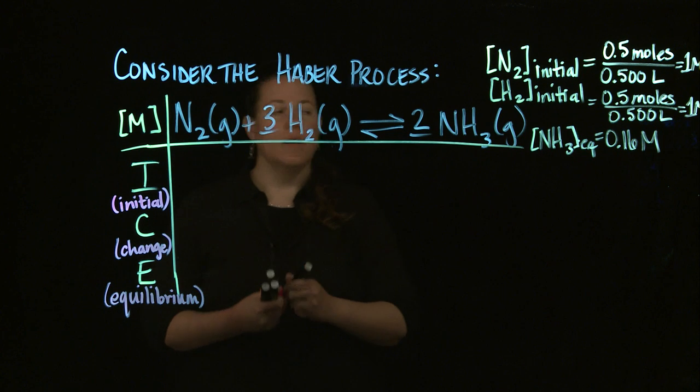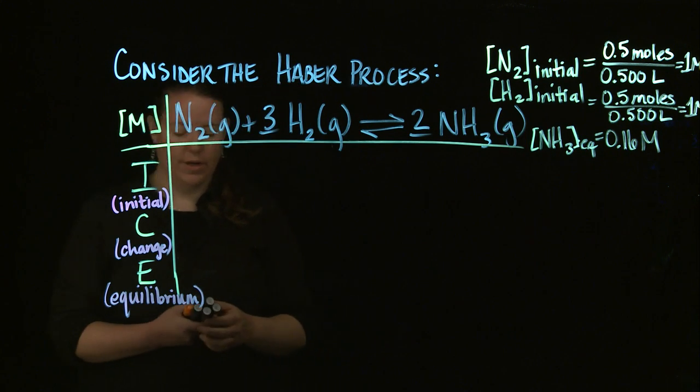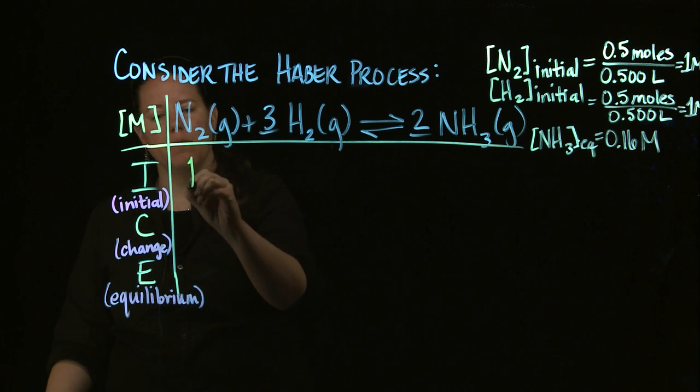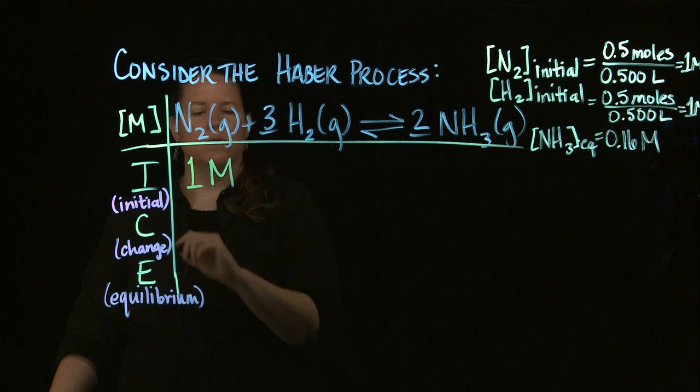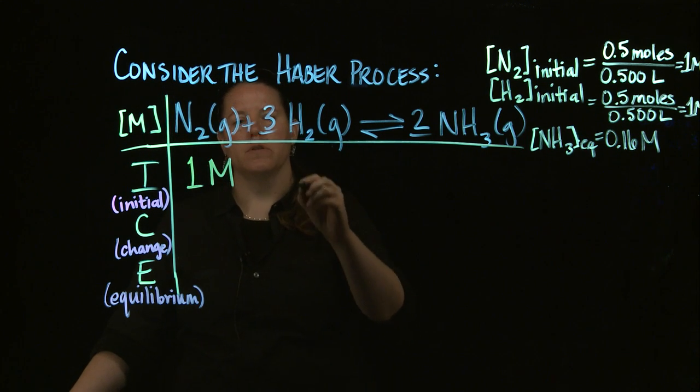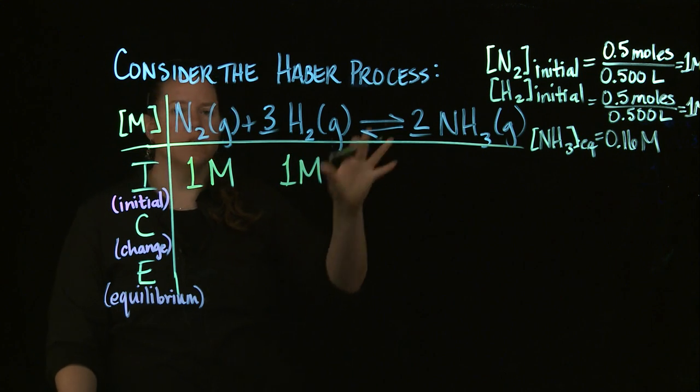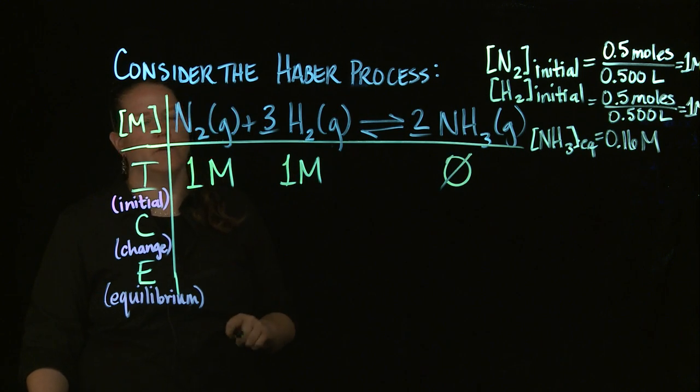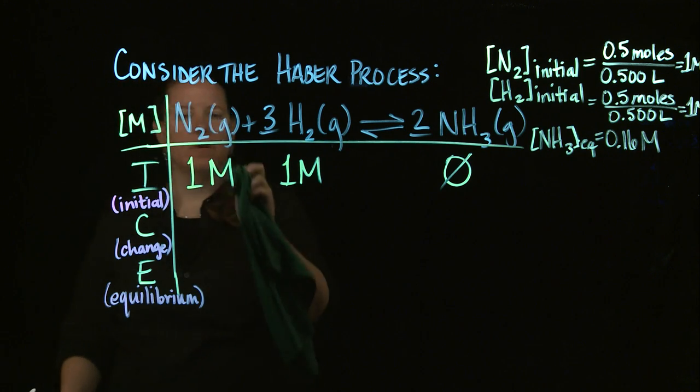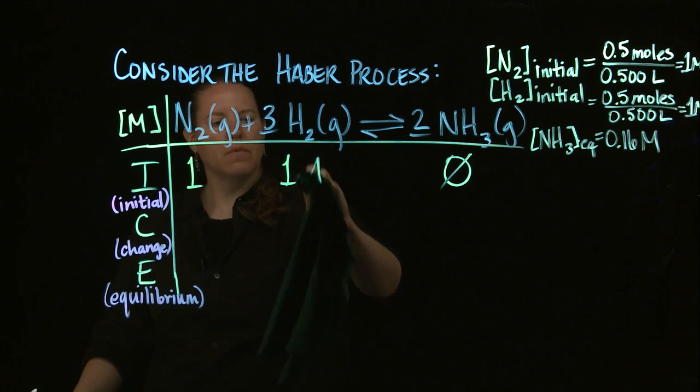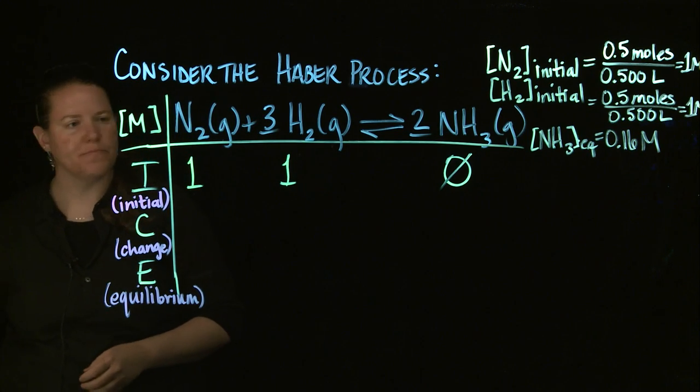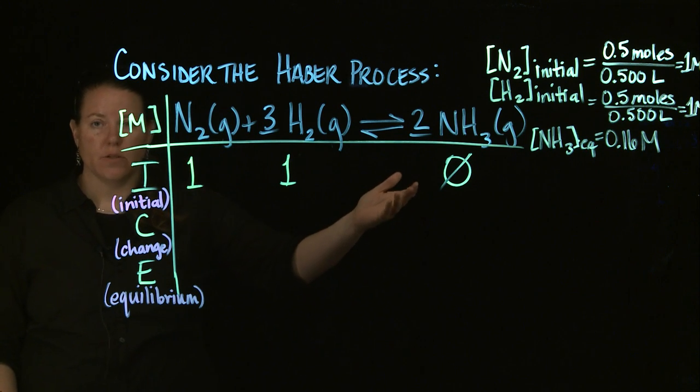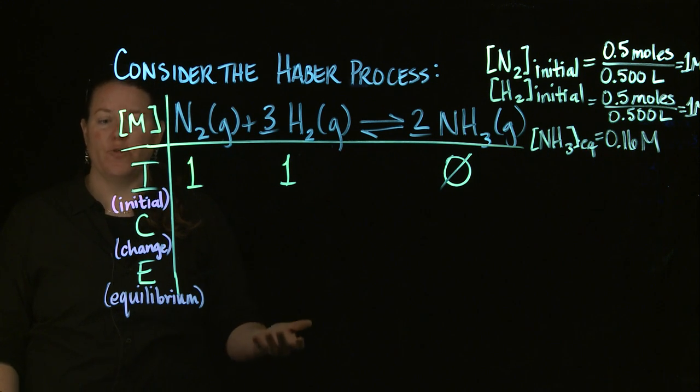First off, initial. We need to use our initial amounts that we were given. So we have them in concentration values, let's put them in. We have one molar of this, one significant figure there because of the 0.5 moles, and one molar right here. You always assume that whatever's on the opposite side, particularly if it's the products, you haven't made any of that yet so you don't know how much you got of that. You could erase that because you're saying the whole table is in molarity, you could just put one, and that works too, and that's what I'm going to do. So the initial amounts are in terms of actual values.